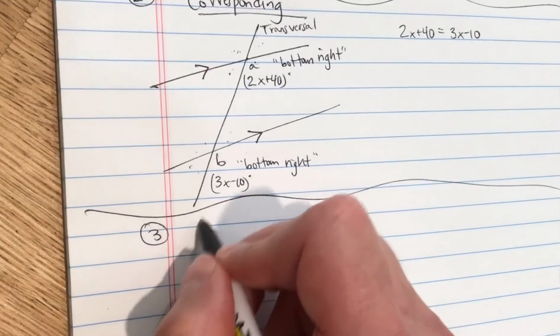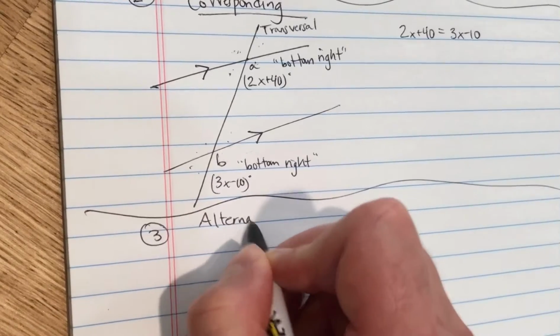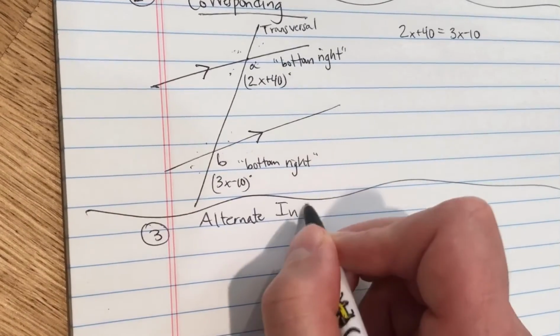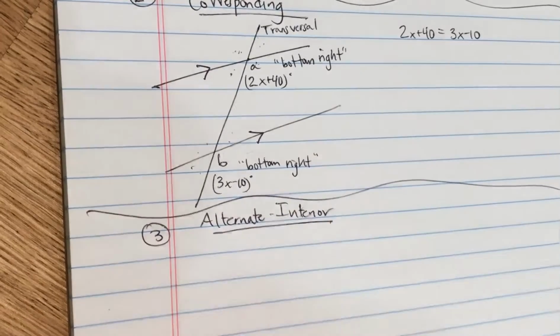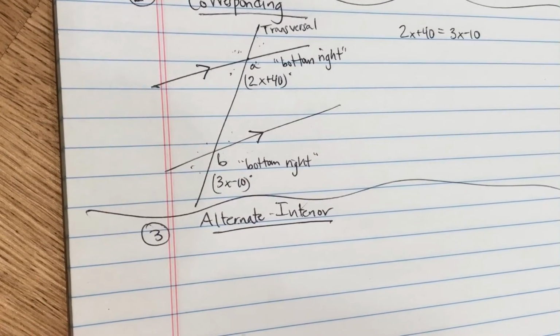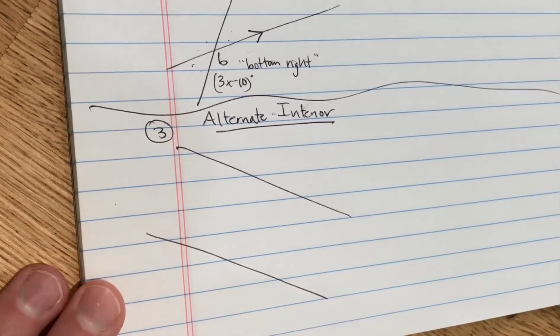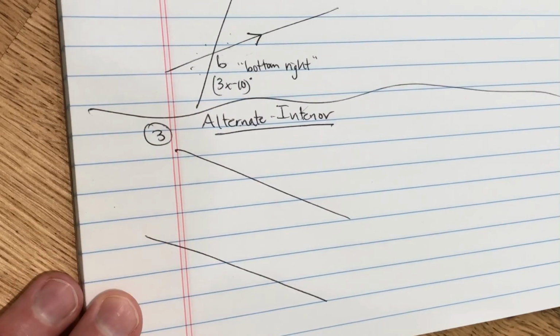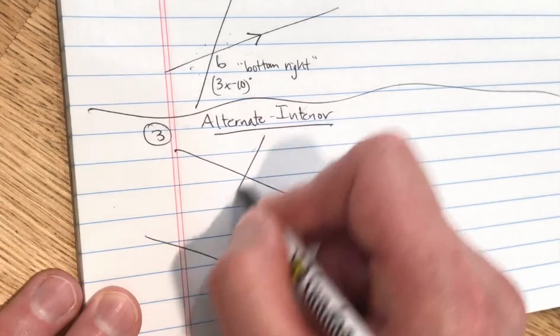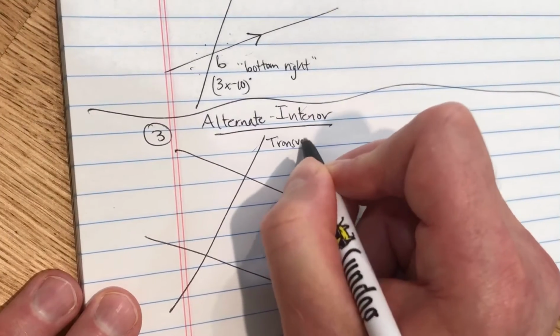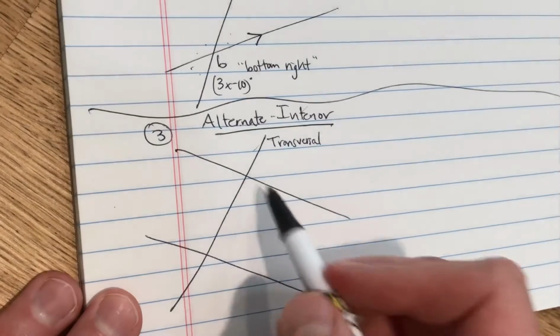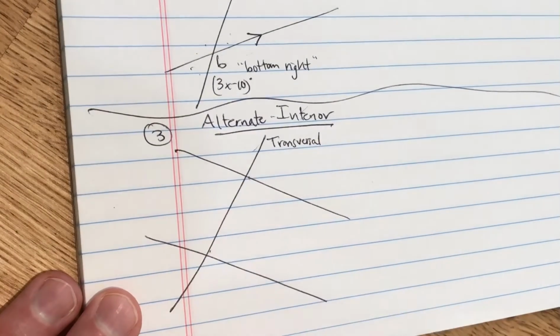Now we can talk about alternate interior angles. And again, this is a little more complicated of a setup. If you notice, the name has two parts to it, alternate interior. So there's multiple conditions that have to be true to have a pair of alternate interior angles. So let's say we have two segments here, but again, they do not intersect each other. But we have a third segment going through them. Again, this would be the transversal because it doesn't just intersect one other segment, it intersects two or more, because it intersects here and here.